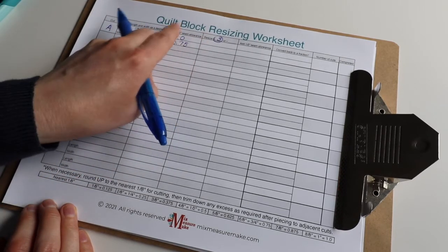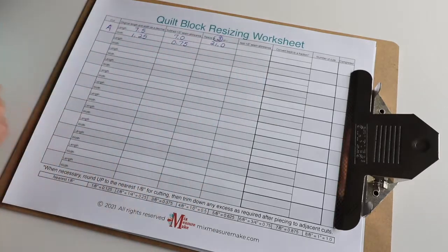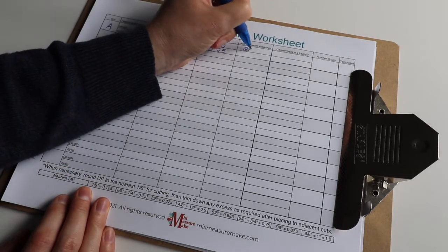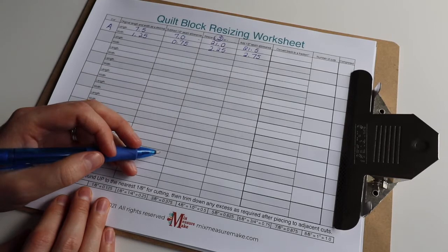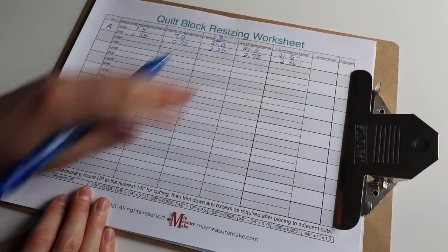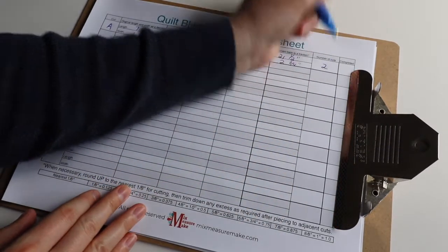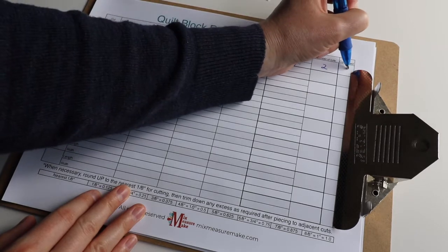Now I'm going to multiply by 3. 7 times 3 will be 21. And 0.75 times 3, double checking, 2.25. And then adding the 1/2 inch seam allowance back on, 21.5. 2.25 plus a half, 2.75. Now converting back to fractions, so 21.5 inches and 2, and this one works out evenly, 2 3/4 inches. A reminder again that A required 2 cuts. So I can see that for A I would have to make 2 cuts that were 21.5 inches by 2 3/4 inches, and when they were completed I would check them off.